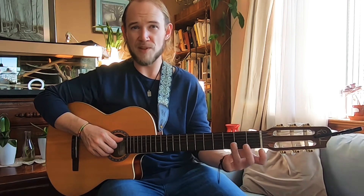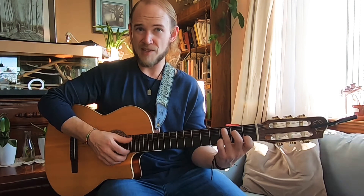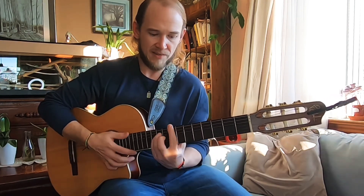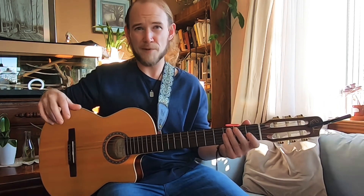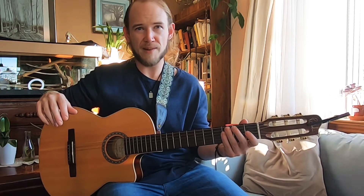If you know these chord shapes, what they do is they allow you to play the same chord, like a C, all up and down the neck using a C shape. There's a C with an A shape, a C with a G shape, a C with an E shape, and lastly with a D shape. We're going to take each of those chords, select a few notes from them, and use them to help us build up reference points and better understand our fingerboard.